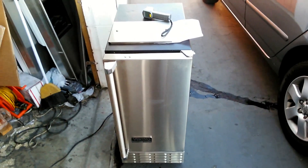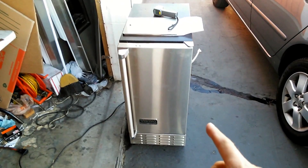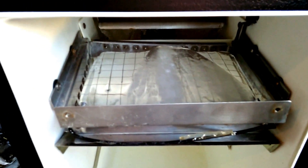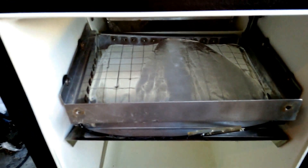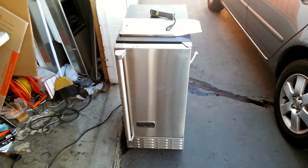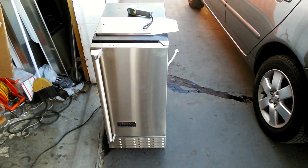Let me go through the process one more time. When you first turn it on, it fills that reservoir in the back full of water, the water circulates through the top, and that slab back there starts to freeze and forms a thickness of ice. When it gets to a certain thickness the machine senses it, cuts off the freeze cycle, and throws the slab onto the grid cutter which cuts the ice into three-quarter-inch chunks. The chunks fall into the tray and the process repeats over and over.